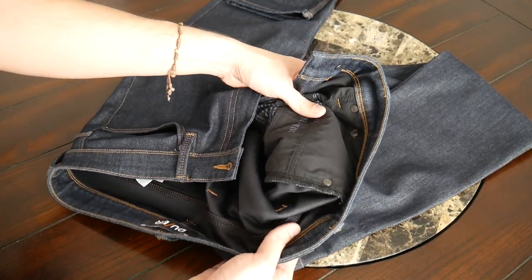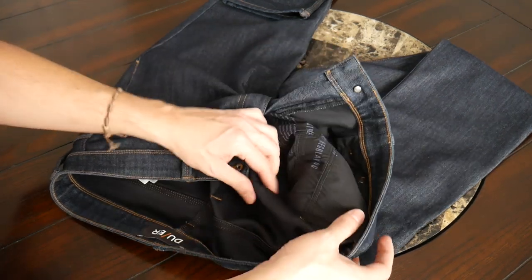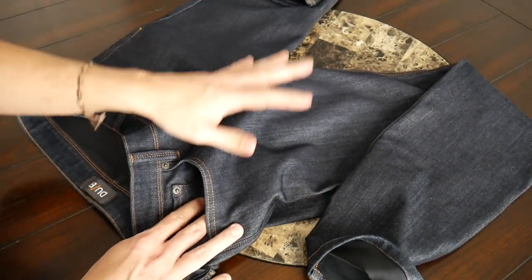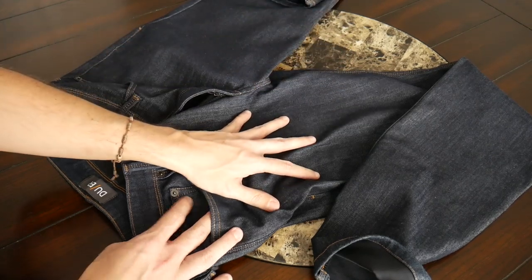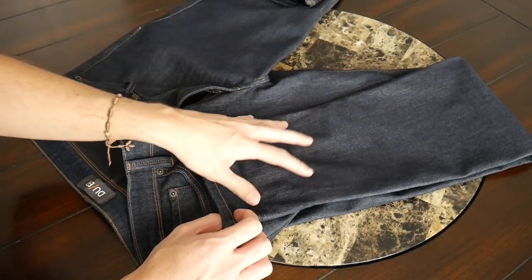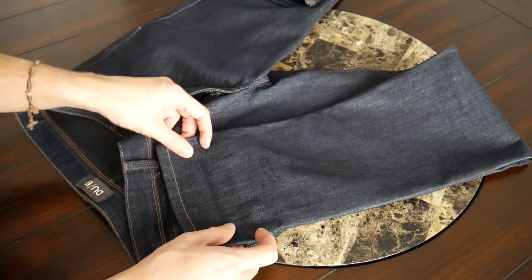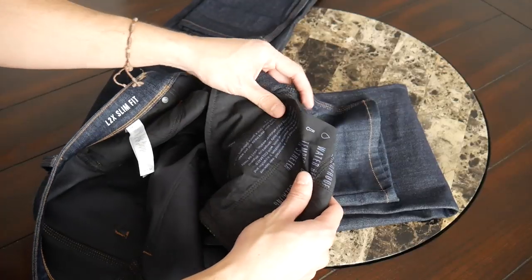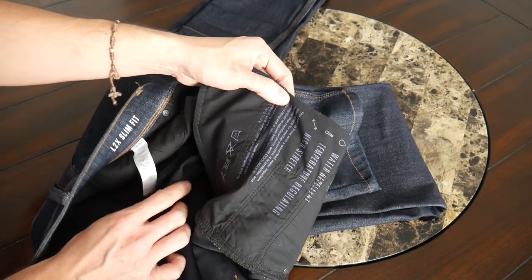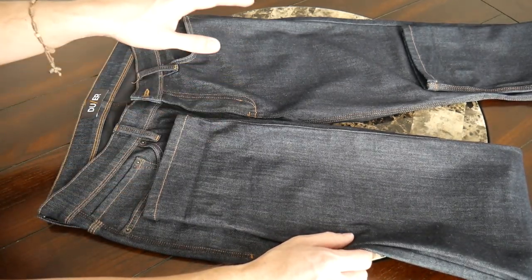The last thing I want to talk about is the windproof membrane on the inside, which really makes these an all-weather jean. This membrane is composed 100% of polyester but feels pretty soft and has been very comfortable. It extends from the top all the way down to the bottom of the leg. For the most part it's done a great job of keeping wind out, and it also regulates temperature well — even in a hot humid climate it hasn't felt too bad and moisture was able to escape the jeans nicely considering the robustness of the membrane. To wash them, just turn them inside out and machine wash — there are instructions on the inside to prevent damage.